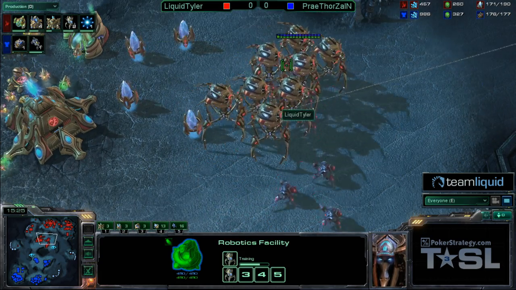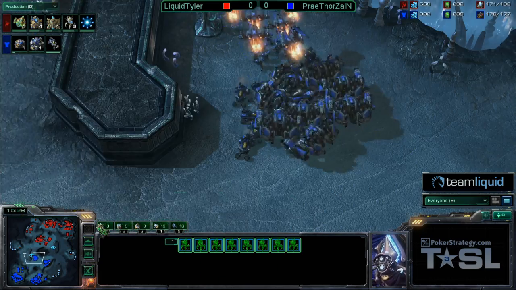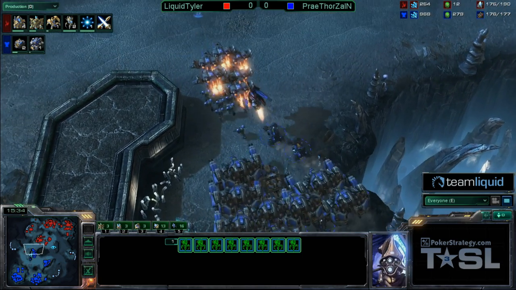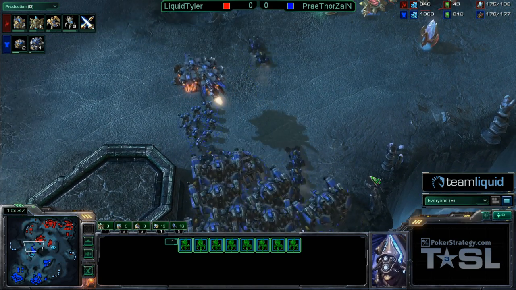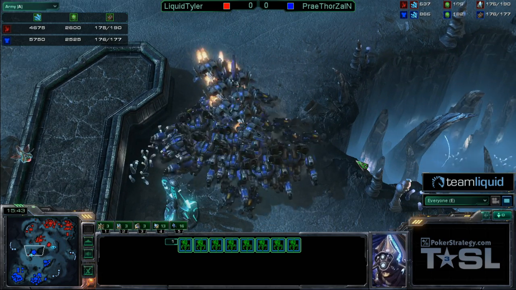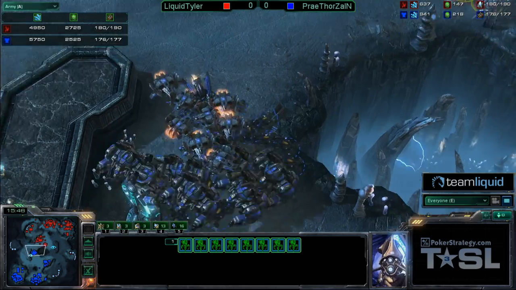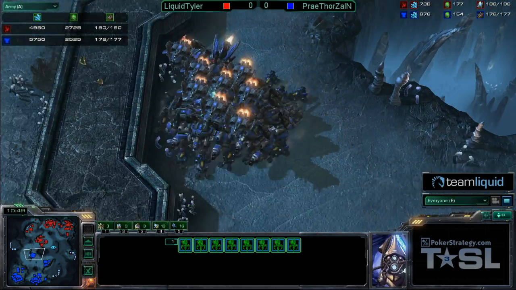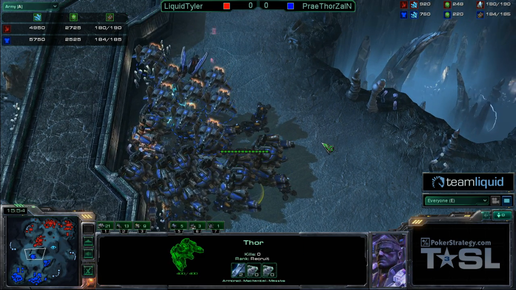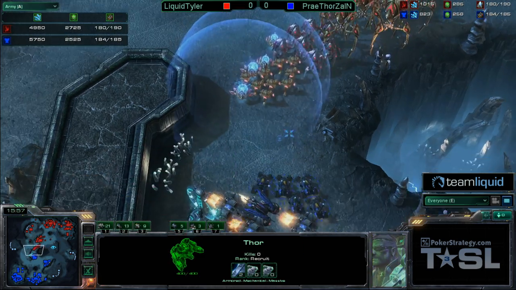Got a second one on the way, and he's actually got a 3rd Robotics at his natural, with the Twilight Council now researching Blink, not Charge. Meanwhile, ThorZaIN is actually ahead in food, 176 to 175. He was ahead by about 10 or 15 for a while, continuing to harass at the left side, and looks like Tyler not completely comfortable with taking that out. But when all these Thors start strike cannoning those Colossi, I'm not sure what's going to happen. This is going to be a really interesting battle coming up.